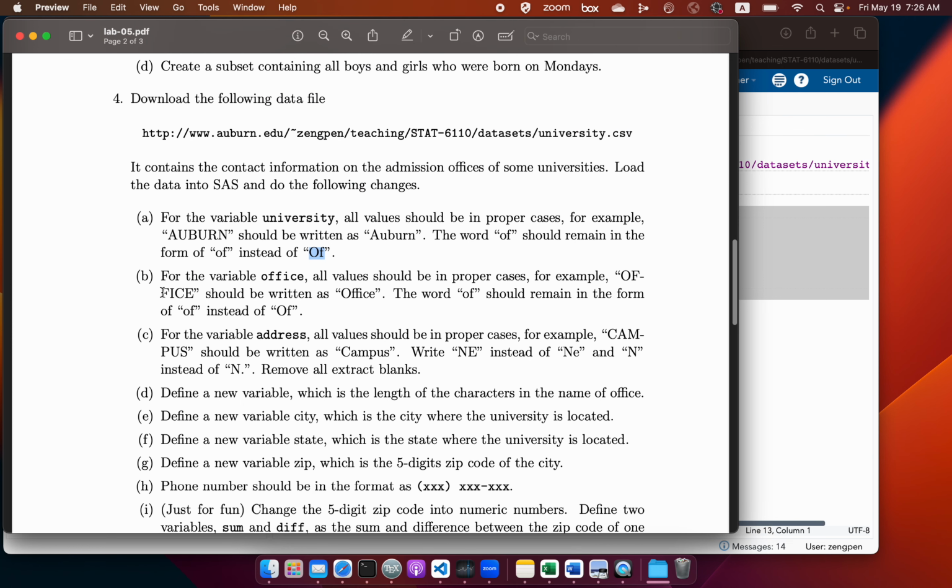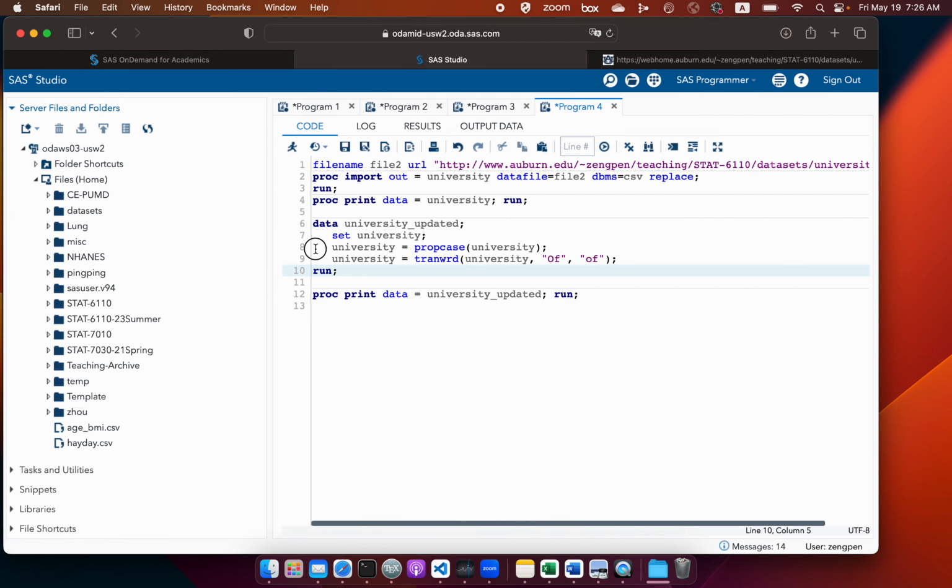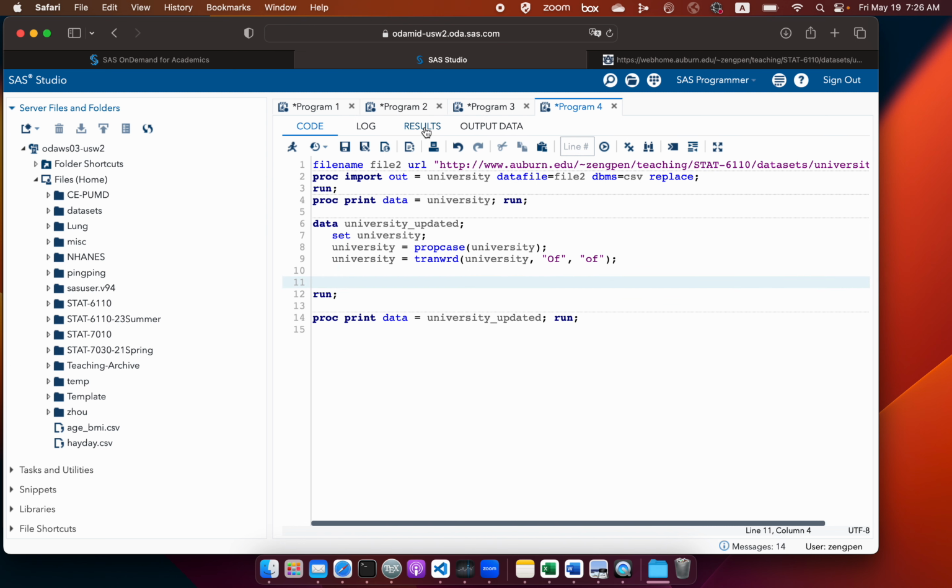Second question, for the variable office, all values should be in proper case. For example, office should be in proper case. The word of should remain in the form of of. Well, this seems similar to the university, so I will do the same.